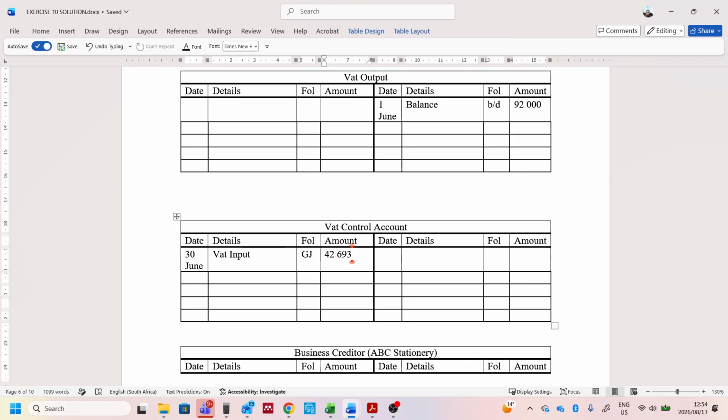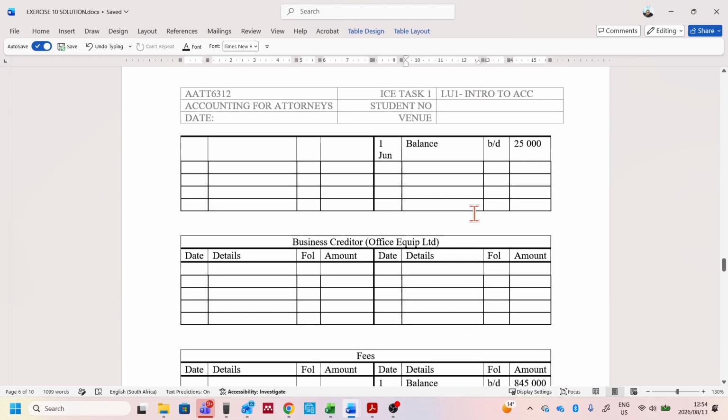If it's on this side, this is the bigger side, the balance will be on the debit side, indicating that you have got VAT what? Refundable from SARS. So this is how we determine VAT refundable and VAT payable. We use the control account. So now you'll go and have to record the transaction on the VAT account. I've already shown you so many transactions about the business. So now we're going to move to the ledger accounts. You complete the rest of the other accounts.